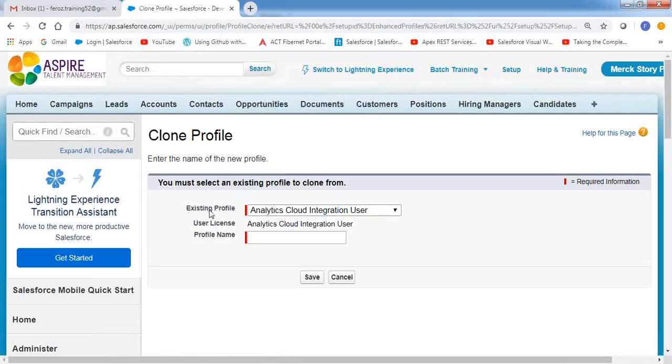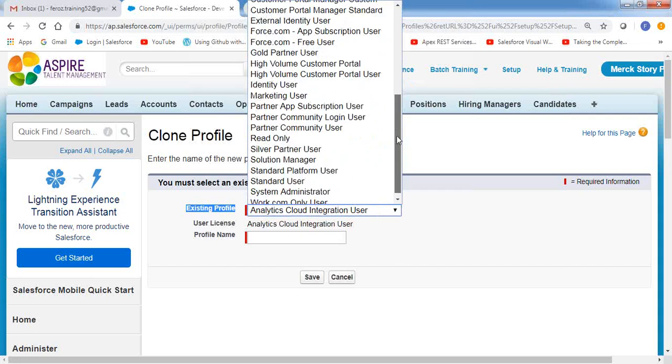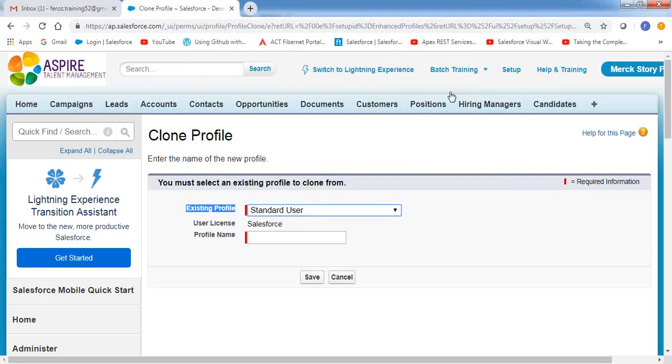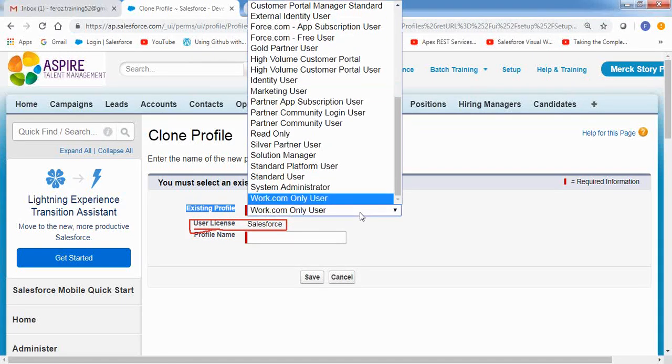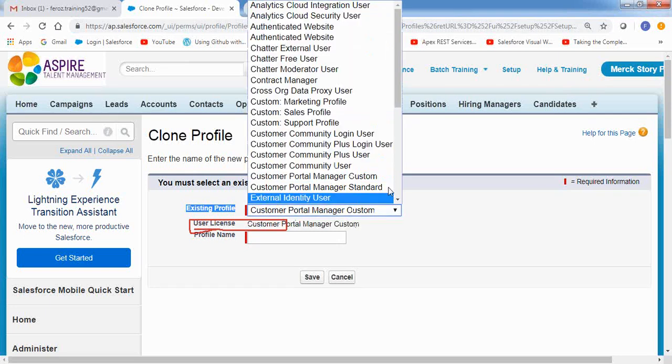Now this is a picklist which is populating all the profiles which you have inside your profile object as of now. Whenever I'm going to be cloning, select the profile standard user. If I'm selecting that standard user, this profile is of type which license? Salesforce. How do you know? Below that it is populating the license type also. Suppose if I'm changing the profile name over here, automatically it will indicate what type of profile it is. Whenever I'm selecting this one, it will indicate the profile information and the respective license information also.